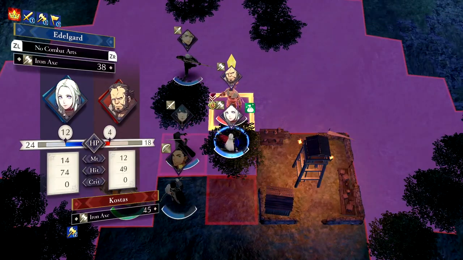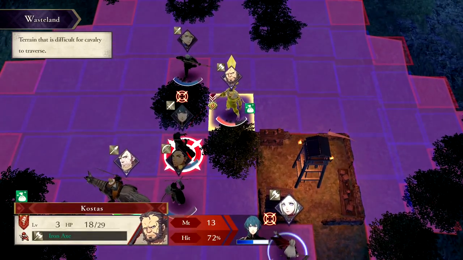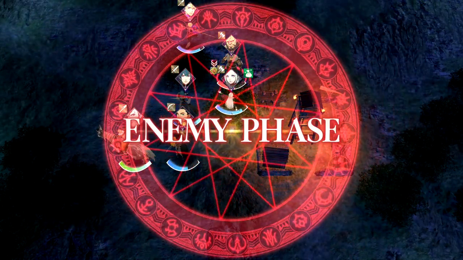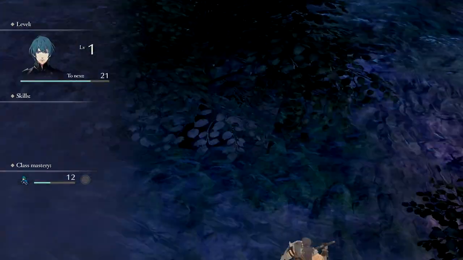Alright, since you can't kill, I'm actually not going to attack, because if I do, that's going to put me in killing range. But how much damage can you do to Byleth? 13? He'll be fine. So you're gonna wait. Ah, Geralt might jump in here and kill that guy.